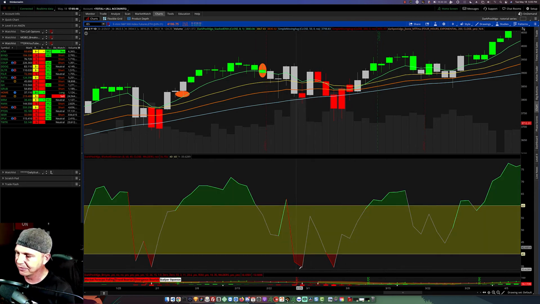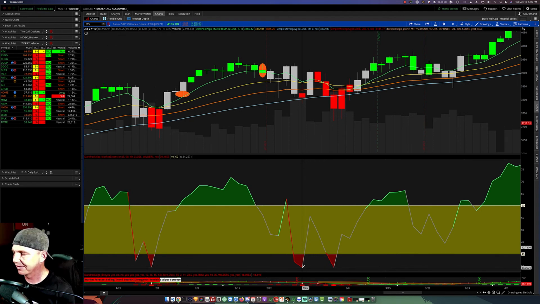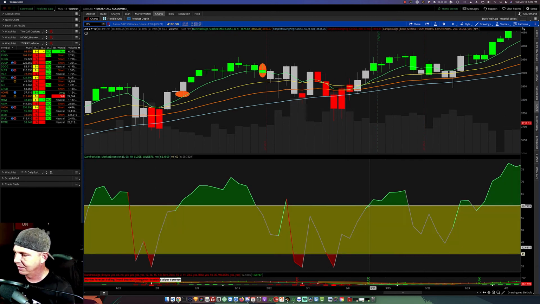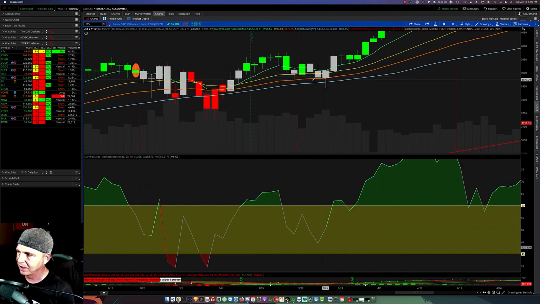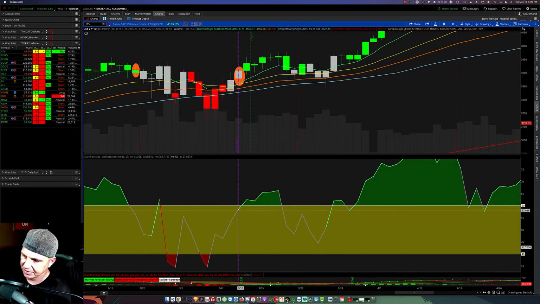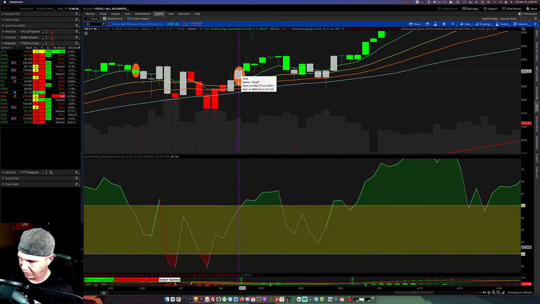But the point is that if we had gotten in here when it was oversold, typical RSI strategy, we would have got head faked out again and potentially lost some more money. Again, another head fake all the way up into this candle here. I would have seen the signal line change from neutral to bullish, which would have told me to begin getting prepared for a trade, and that's on this candle here. I'll just throw a line up there so you can see how the signal turned from neutral to bullish. This is a preparation candle.